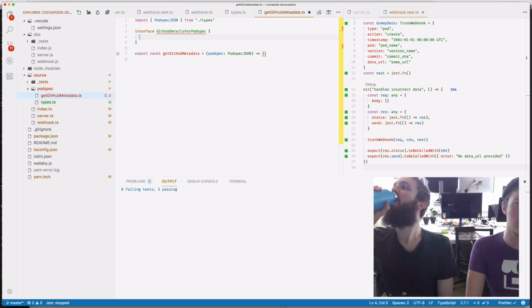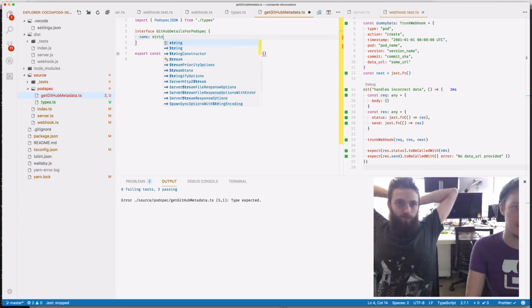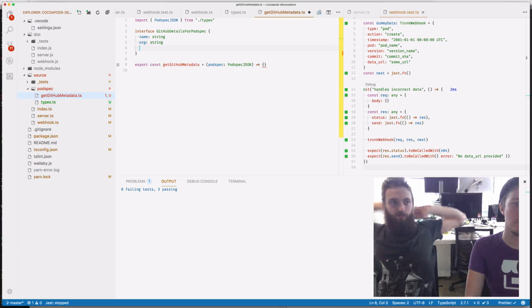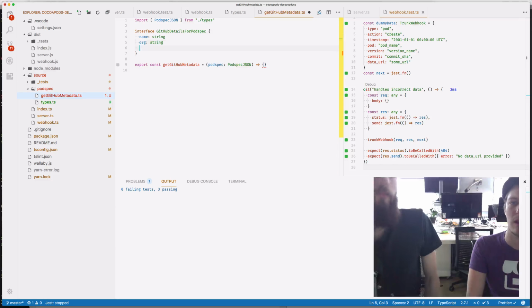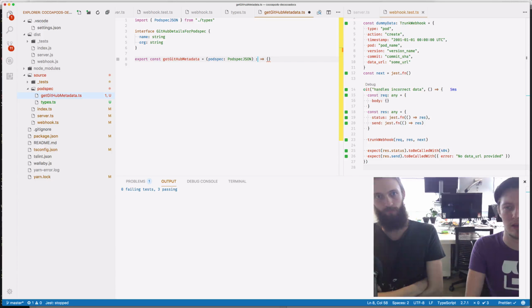So this is going to need to have name, which is a string, org, which is a string, and the return value of this is actually going to be an optional GitHub details, because it could not return it, right? If you don't have a... or undefined. Oh, maybe there's a better way of doing this.